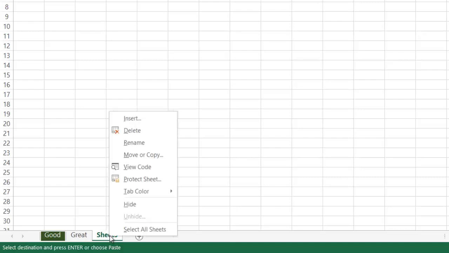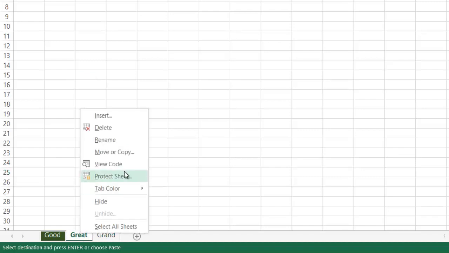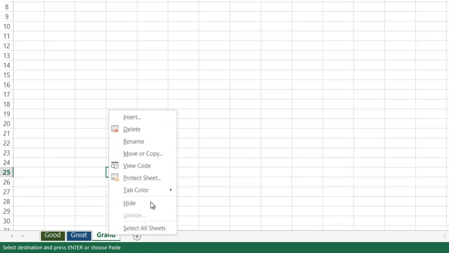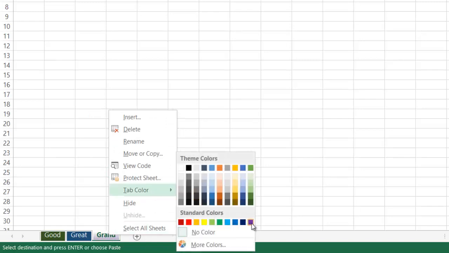I'm going to click on sheet 2, and I'm going to give it a better name. So I'm going to double click on it, let's call it great, and let's click on the third one. How about a right click just to show you a different way, and grand, right? Now we renamed our sheets. While I'm at it, why don't I right click on those and give them some colors? This is pretty trivial stuff, the kind of thing you could figure out on your own once you know where it is. That's the hard part. So now you know how to name sheets, color sheets, and how to create new sheets.